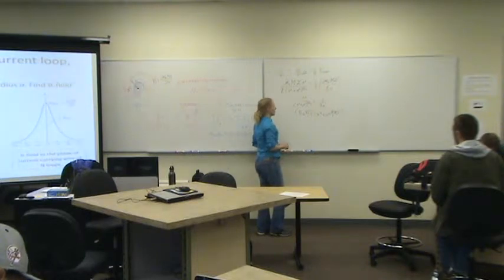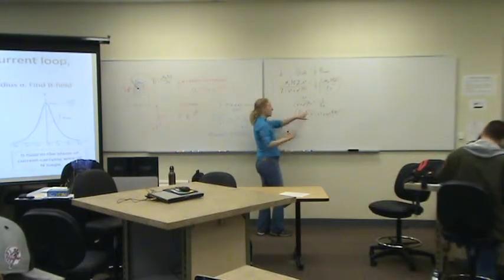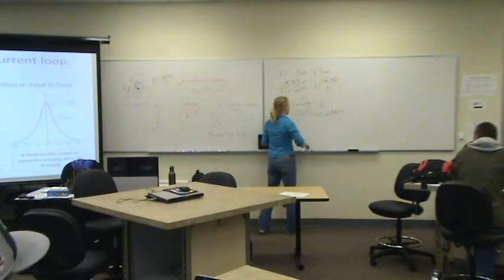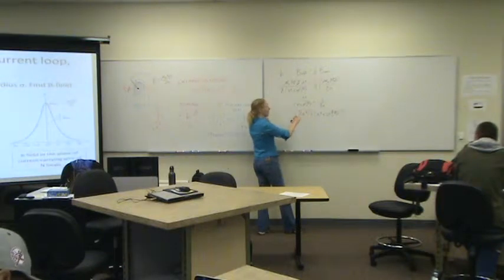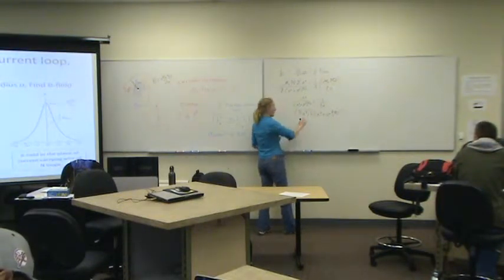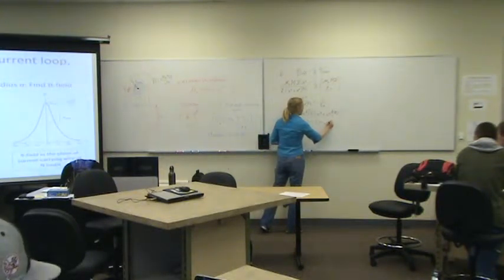Become exponential decay. Okay, so maybe a better way to do it, but I think it is multiplied. So we can do it this way, and then if we want to go at this step and do it a different way, we can. There are multiple ways to go about reducing from this point. So if we do it this way, it would be 8a to the 6th, and then this side would be x squared plus a squared to the 3rd.